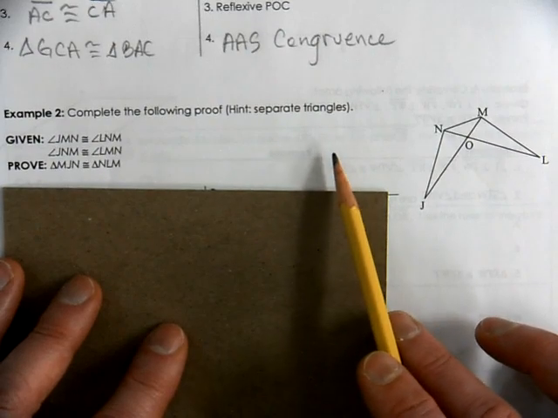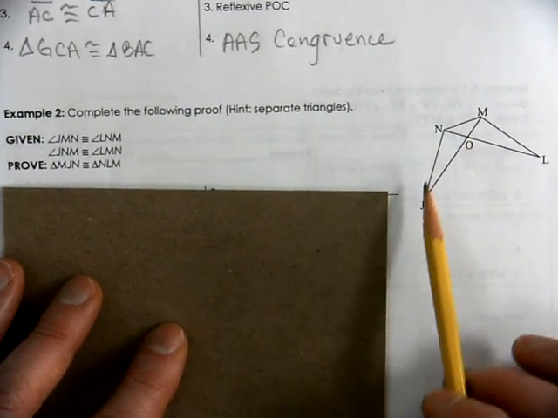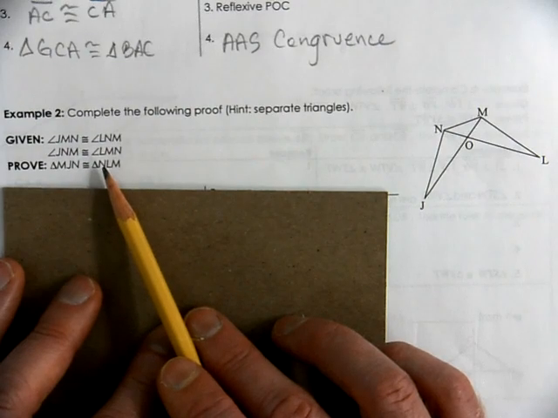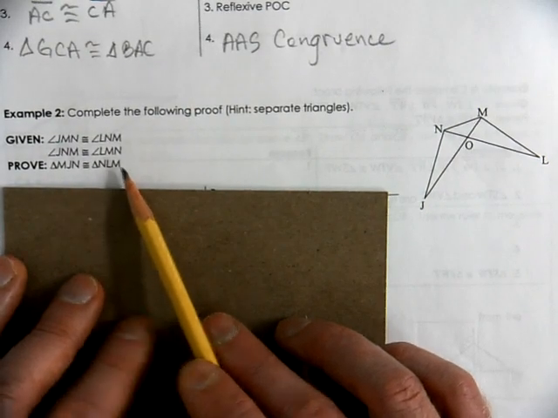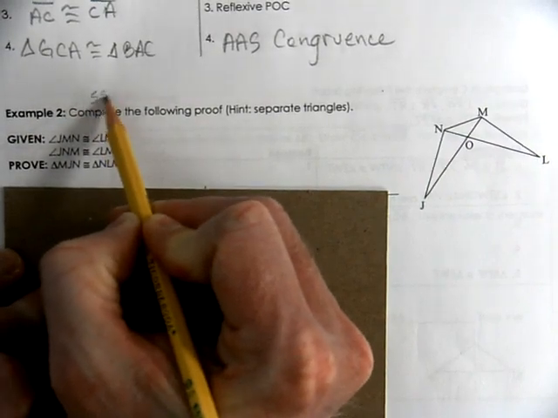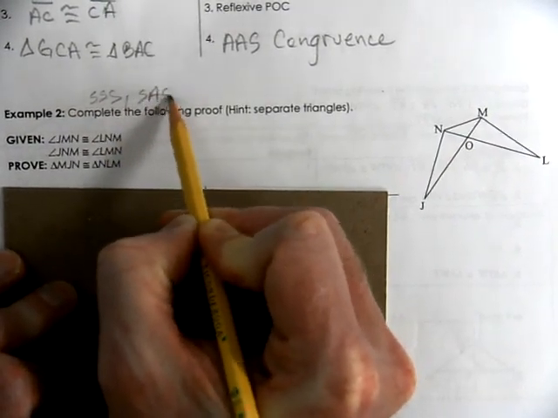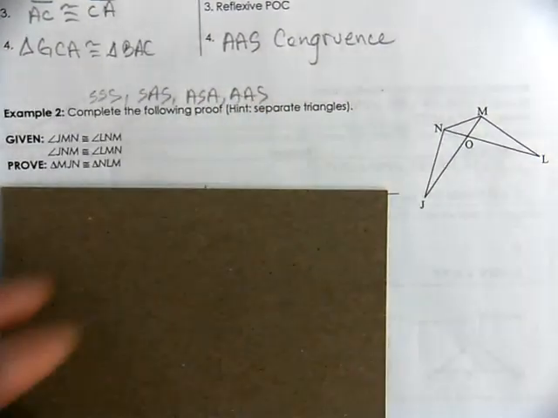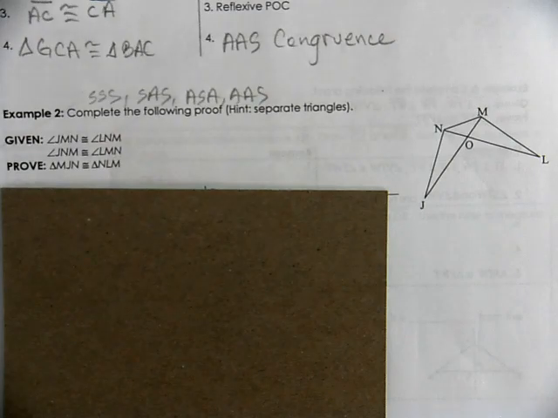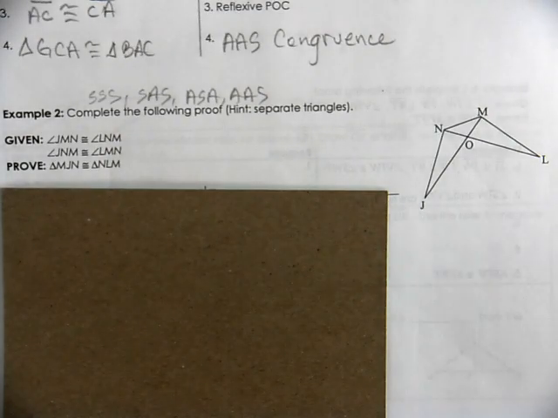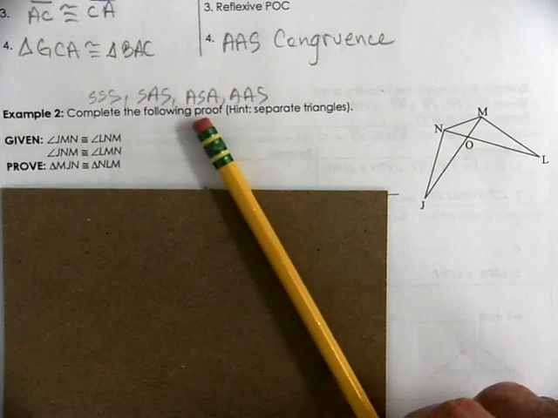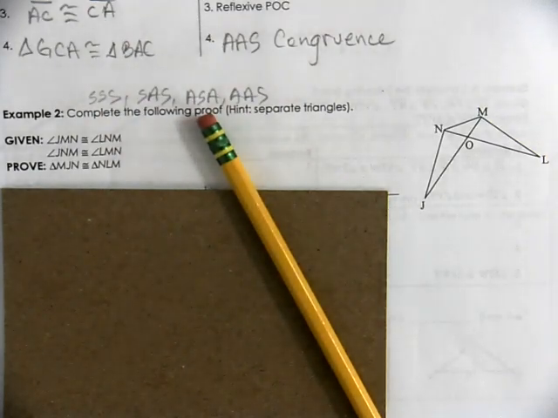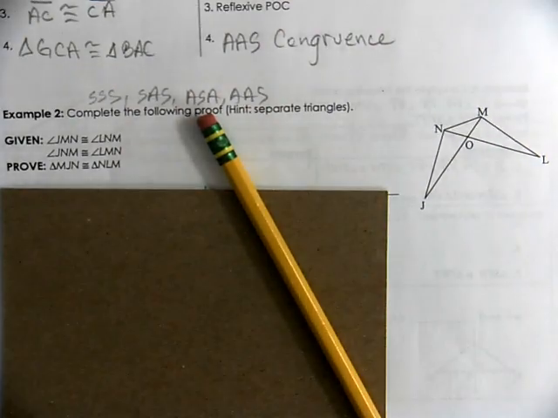What of the 4 ways we've learned are we going to be able to use to prove the triangles congruent? To prove triangles congruent, we have to either use side, side, side, side, angle, side, angle, or angle, angle, side. Those are our 4 ways. Which is the correct one for this? Go ahead and talk to your partner, or if you're at home, pause the video, give this a thought, talk to your stuffed animal, tell your gerbil what method you'd use.